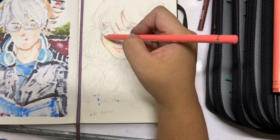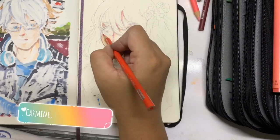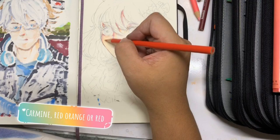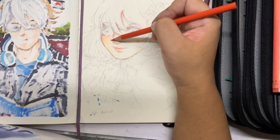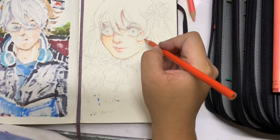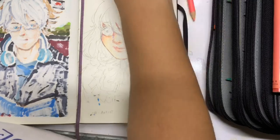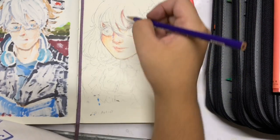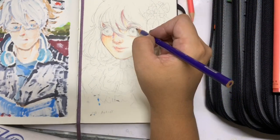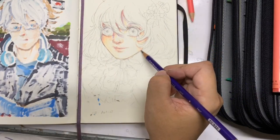I do not like using obviously dark colors like black on my painting, so right now I am adding a lot of orange and carmine to show the glow and brightness of the skin of this character. It's a technique I've learned from way back and I still use it. I love putting red around the eyes, the nose, and the lips to show blood flow and to give it life — it's like magic.